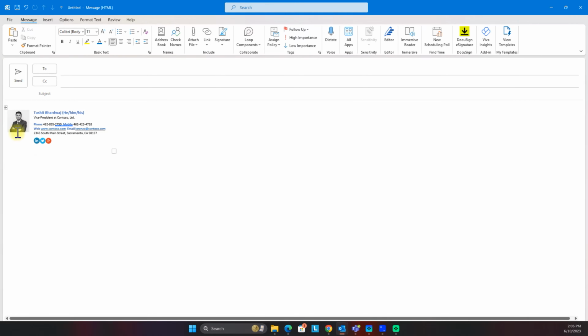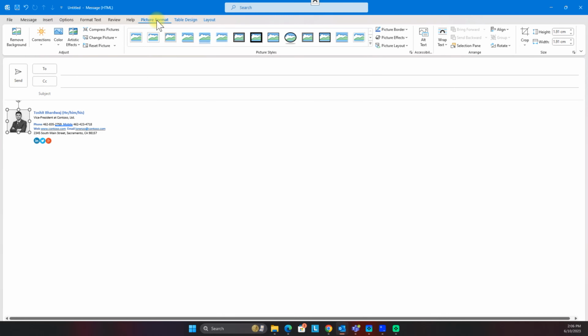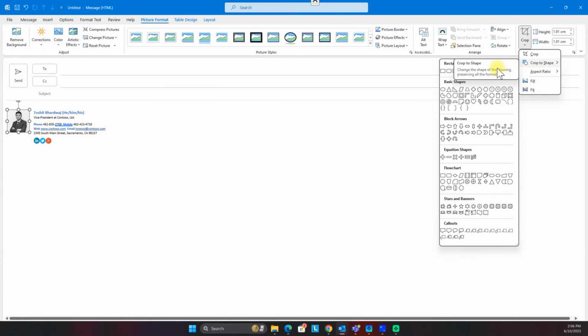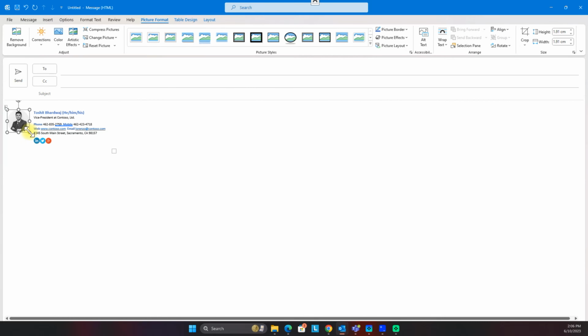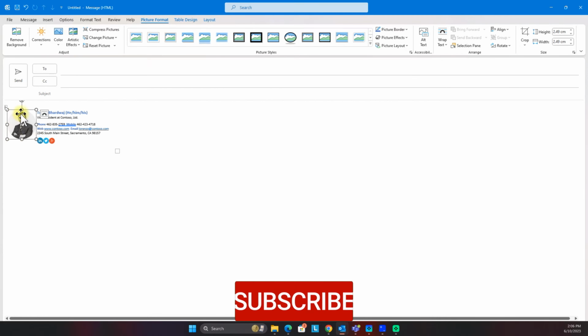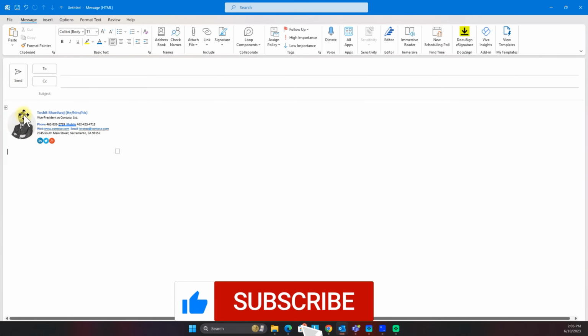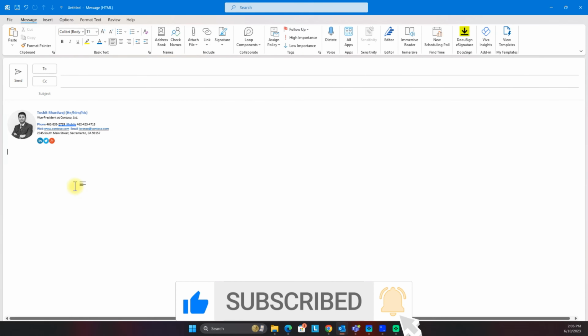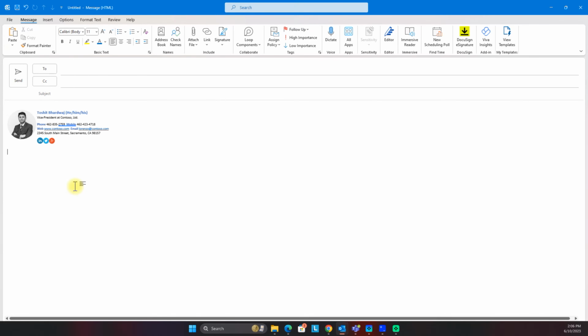And if you want to format this picture, right? So currently this is square. You probably want to put it like a round picture. So select that picture again, and then double click it or go to picture format. And then we click on the crop function at the top, and then say crop to shape, and then we select the round shape, right? So you probably see that it actually makes it into a round shape, and that's how you can actually format your pictures. So, this is how you create signatures.